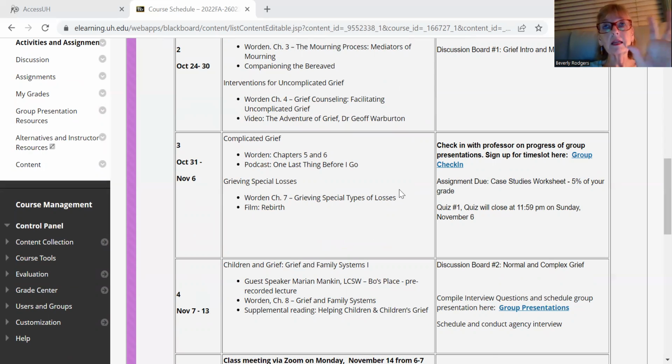We will not be meeting as a group, but I will be meeting with each individual group to see where you are in the process of contacting and setting up your interviews for your group presentation. So before this date, I'd like you to go, as soon as you form your groups, actually, go to this link here.